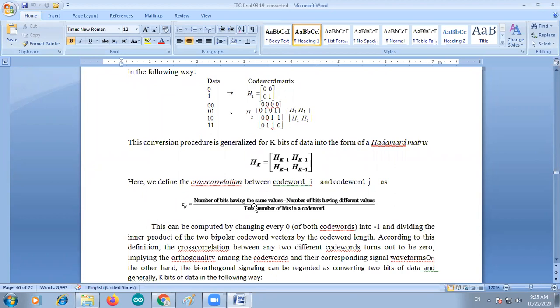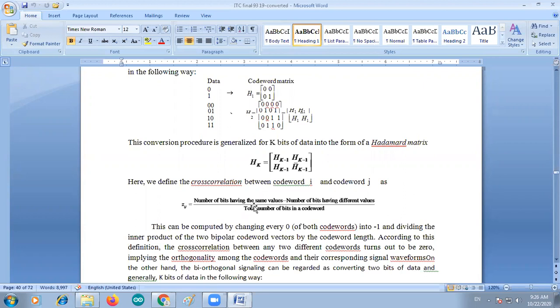So the signal is transmitted to the channel. At the received end, it is the delayed one. How do you correlate between two signals, the same signal and its delayed signal? That is known as autocorrelation. The cross correlation is between two different signals. Two different signals are correlated here.